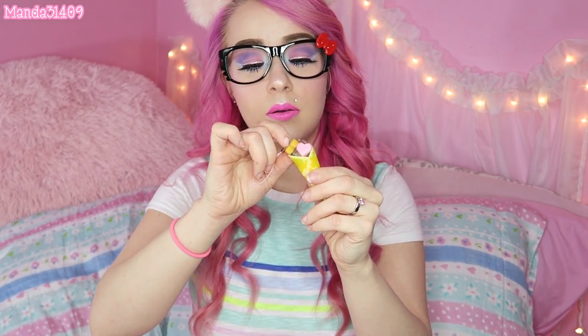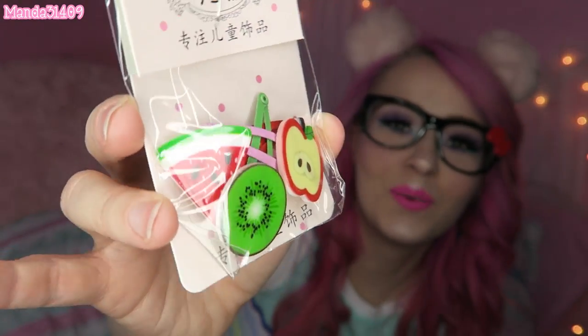I feel like this might actually break easily though. Oh, maybe not. It's screwed in there pretty well. I don't know. This is adorable. I kind of want to just put it on a necklace or something, actually. Very cute. Then we have these adorable little fruit barrettes. There's an apple, a kiwi, and a watermelon. So precious. Perfect for summer.